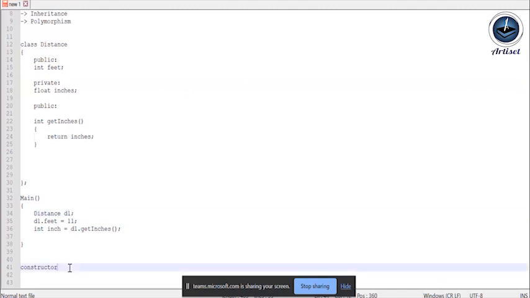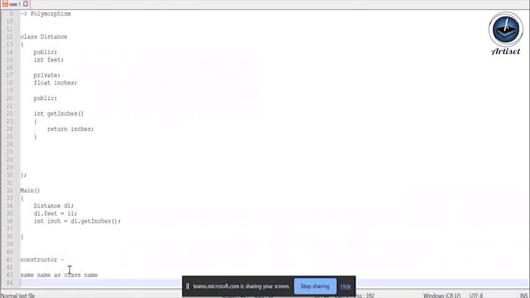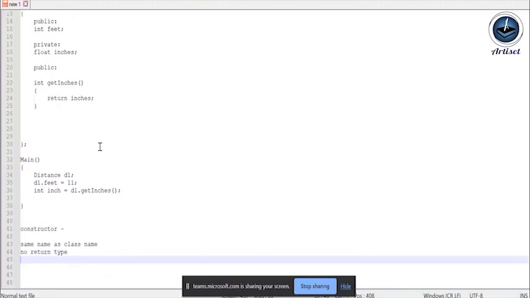Some features of the constructor: it has the same name as the class name, no return type, and it should initialize the member variables of the class.